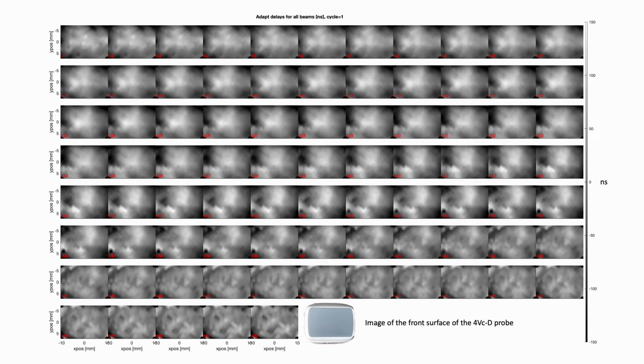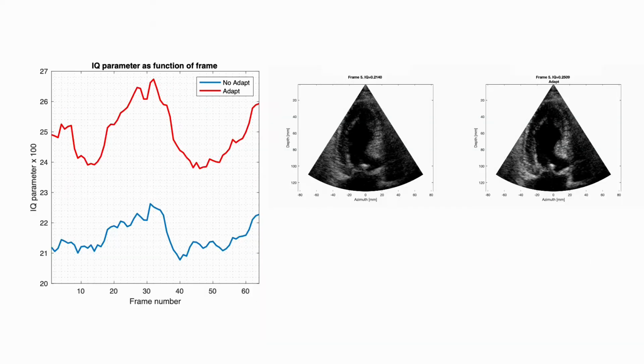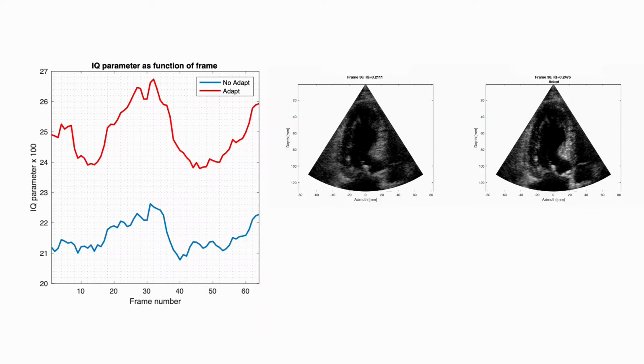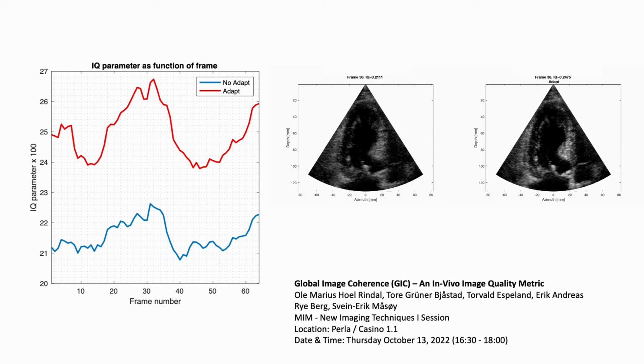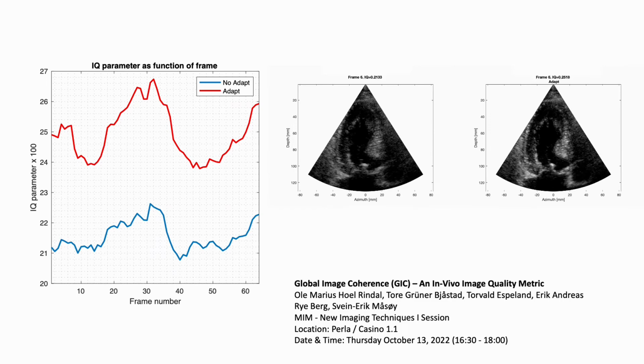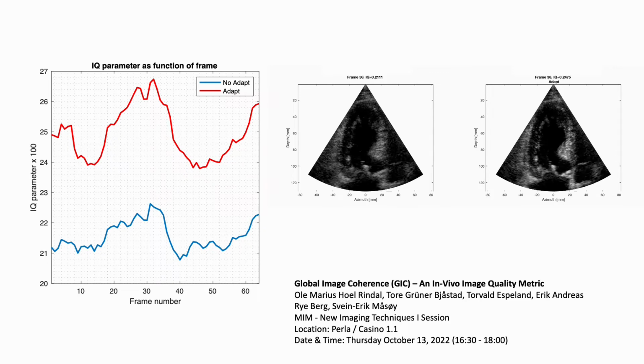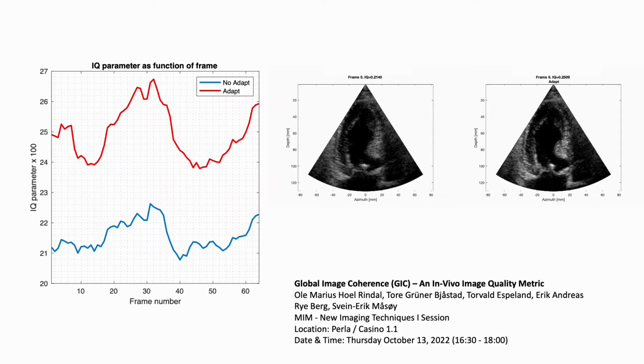As may be observed, there are some variations of the delays across the beams, and there is a clear parabolic shape of the delay profile for many of the beams. In order to evaluate the efficiency of changes and tuning of the ADAPT algorithm, a coherence metric has been developed. I would encourage you all to follow my colleague's detailed presentation about this metric at IUS. Simply explained, the metric averages the coherence values in all beamformed pixels into a single value per image.